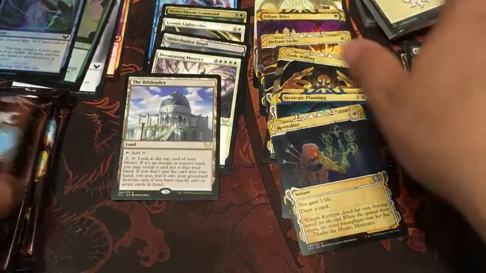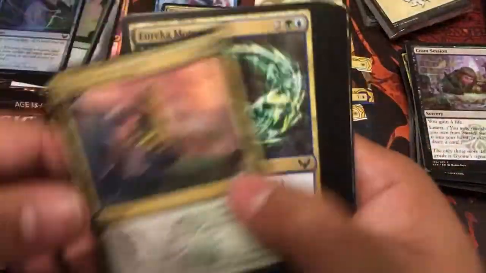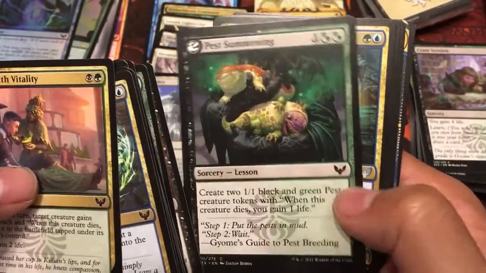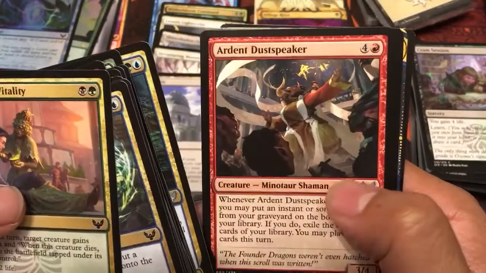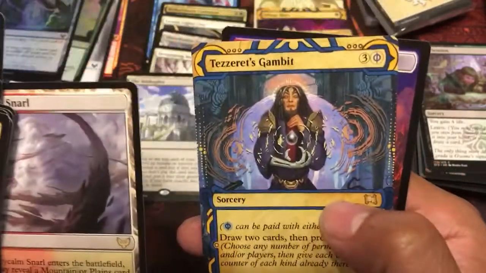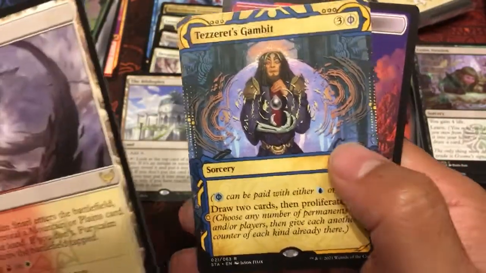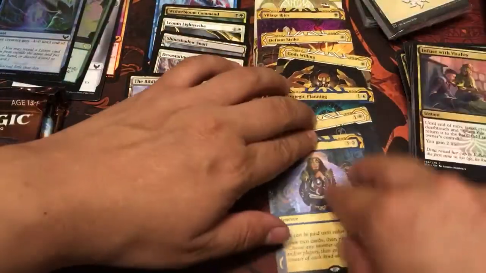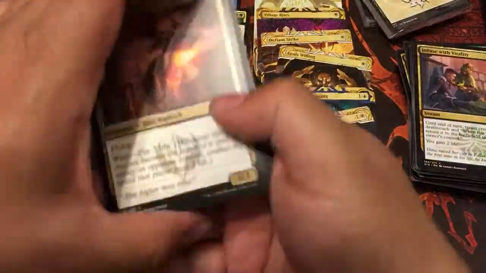Okie doke. 4 packs left. Oh noes. No rare lesson. Suckers, Sage, and hey, Fury Calm Snarl. All right, nice. And Tezzeret's Gambit. Huh. Okay. So I've gotten 3 lands so far, so that's not bad. Lands are always appreciated. Lands are the lifeblood of Magic.